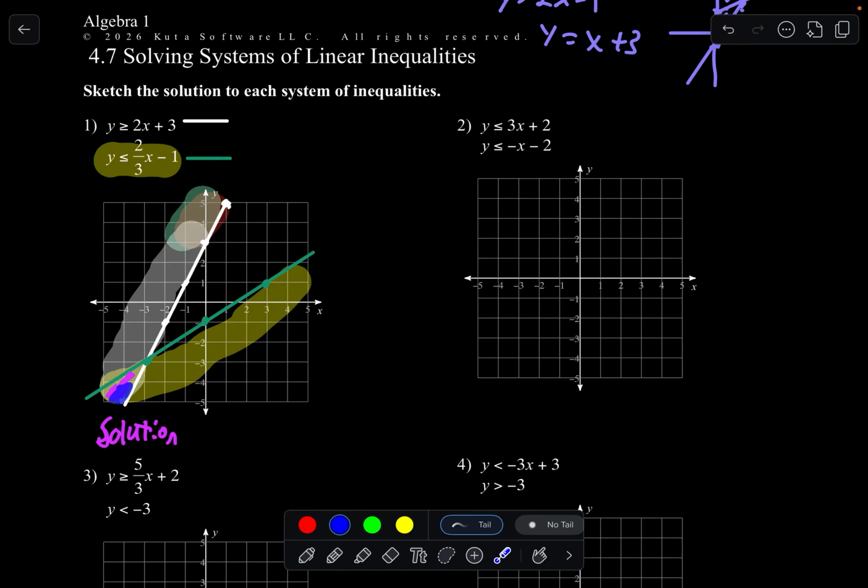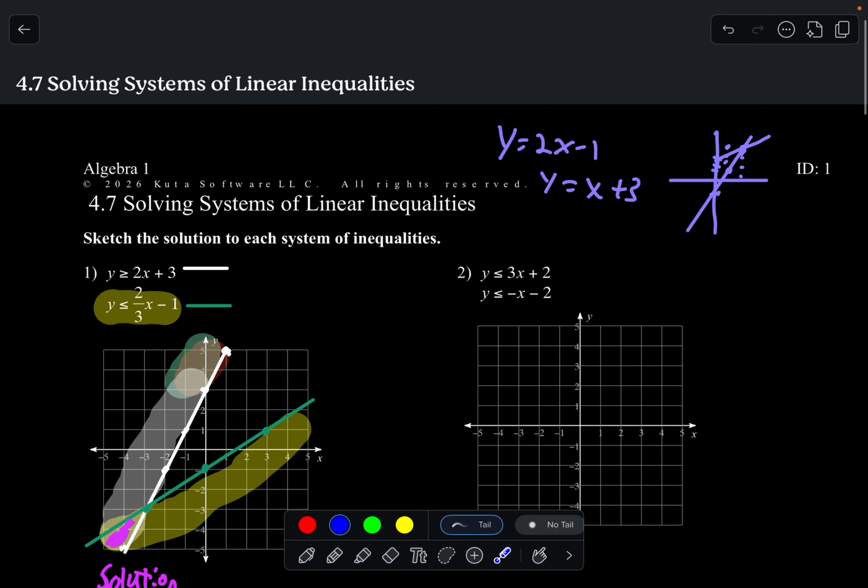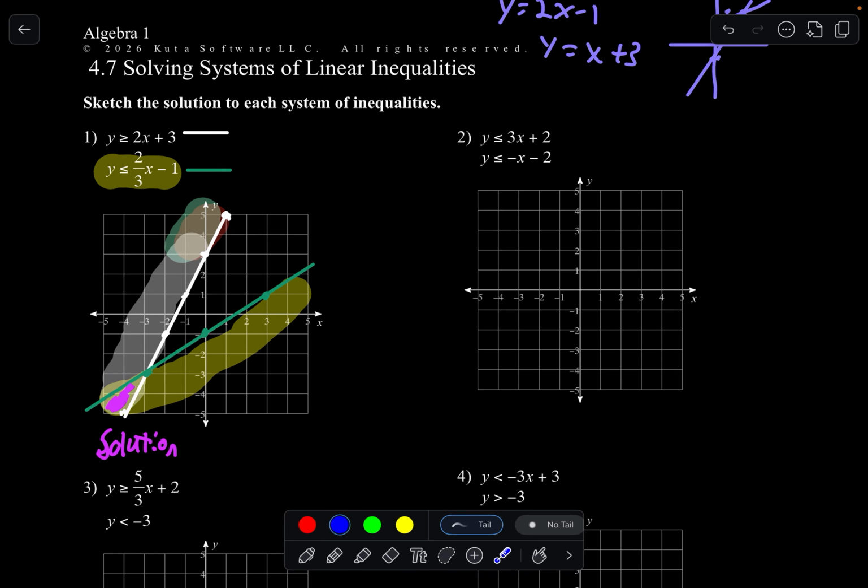That's the answer. It's very similar to solving systems of equations graphically. Because remember, when we were solving systems of equations graphically, like up here, you graph both lines, which represent the solutions of the equation. 2x minus 1 is represented by this line right here. The solutions to x plus 3 is represented by this really bad line right there. And we look to see where they cross, and that's the point that works in both equations. Well, now we do the same, but now we're looking to see the region that satisfies both inequalities.